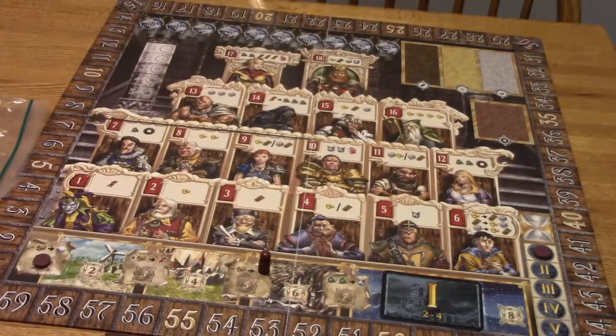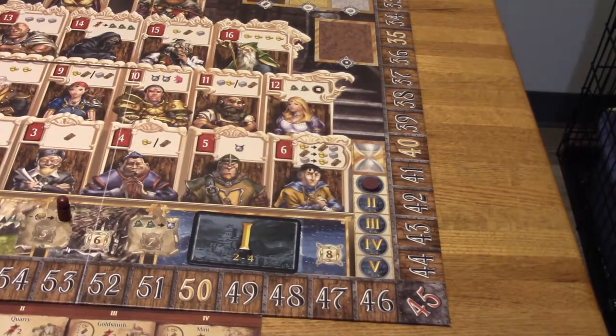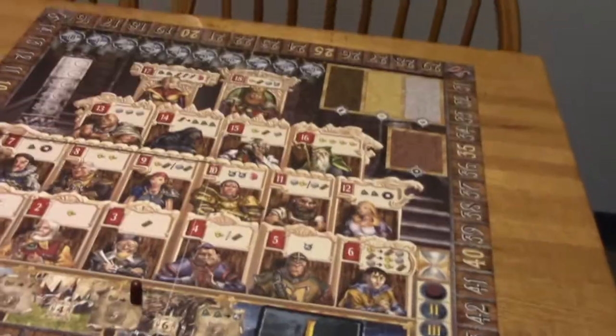So this is the setup for Kingsburg. What you're trying to do in this game is get the most points. This is a dice placement game, so you're going to be using your dice as workers to take several different actions throughout the game. The game is played over 5 rounds, as you can see right here. After the 5th round, whoever has the most points is the winner. There are no bonus points in this game, so where you're at is where you're at. So we have to pay attention to that.